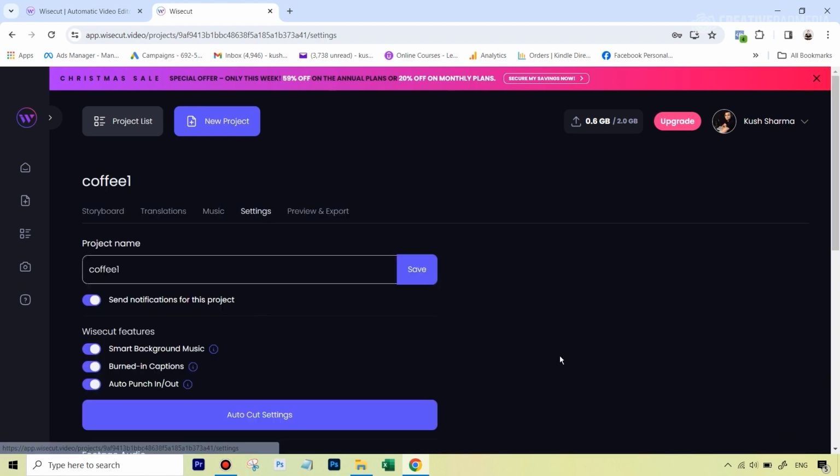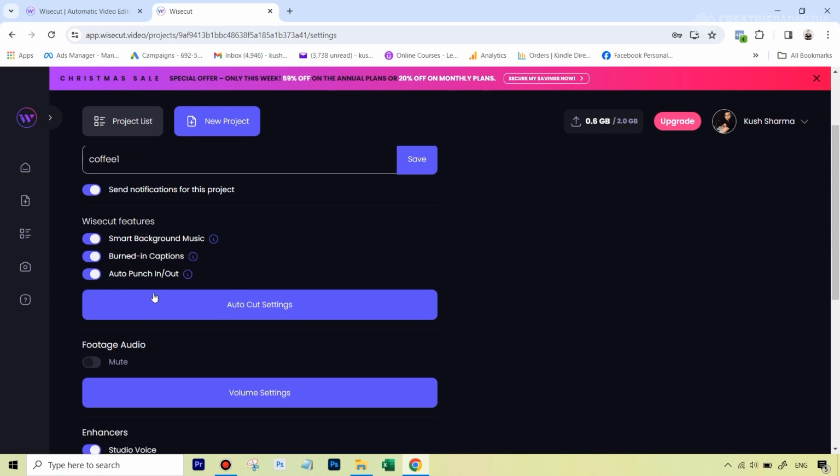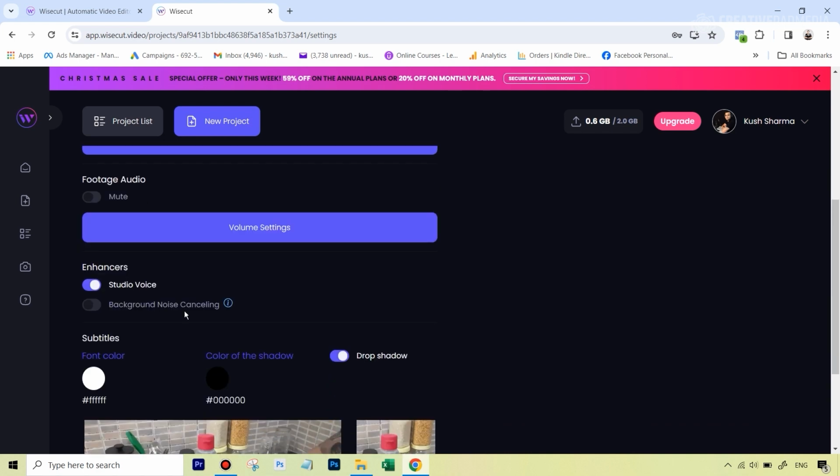Then we go to settings here. Maybe later on, after you've seen your preview video, you didn't want the music. So even under the settings tab, you can switch off some settings that you chose before the video was processed. So it's not like you're just stuck with those settings. You can change at least some of the options.